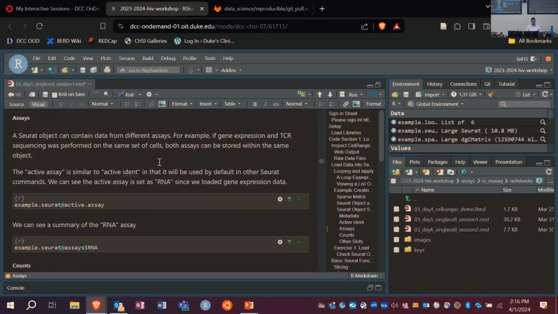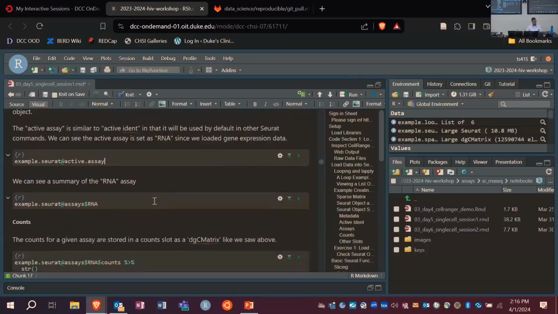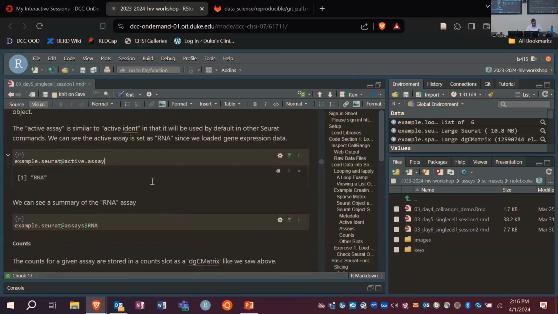In addition, the normalization step we'll use actually creates a new separate assay. Just like idents, assays can be defined as the current active assay, which is useful to know because Seurat by default performs a function on the current active assay. Looking at it, the current active one is RNA, and that's actually the only one we have right now.